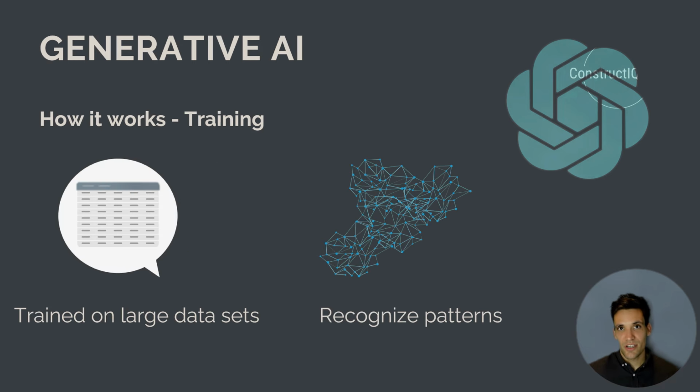So how does ChatGPT work? Well, basically, it's a machine learning pattern recognition system, and it gets trained on a large data set. It got fed hundreds of thousands of different documents. It analyzed all the data and used this to understand patterns. It picked up things like patterns in how we write, patterns in how we communicate, and then it documented all of these different patterns. That's the training phase of how a generative AI works. It gets fed a lot of data and it recognizes patterns in this data.